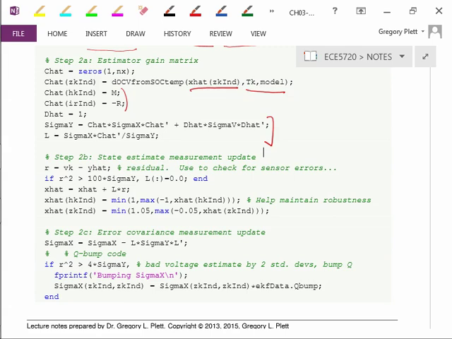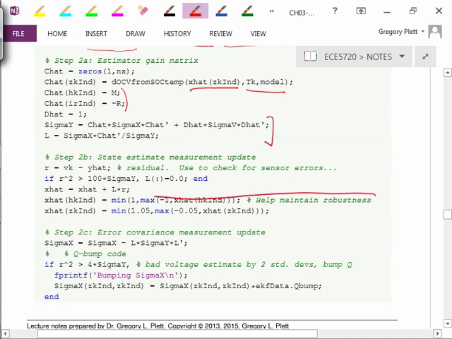I'm concerned that the state may have started wandering in my estimator, and I'd like to not update the state based on this estimate, and particularly not update the covariance of the state, so that the covariance is allowed to get a little bit bigger. So it might be a sensor error or it might be a state error. Either way, I'm going to set L to 0. Otherwise, or in any case, I make the new x hat equal to old x hat plus L times the residual.